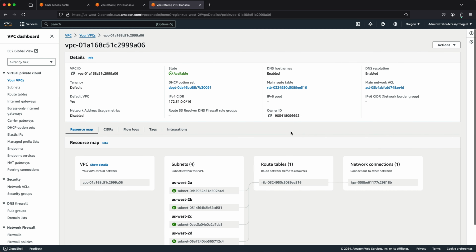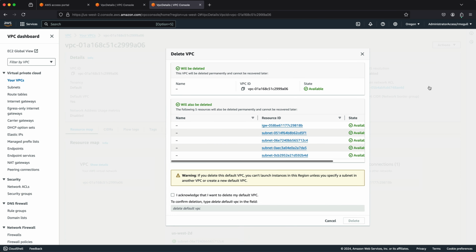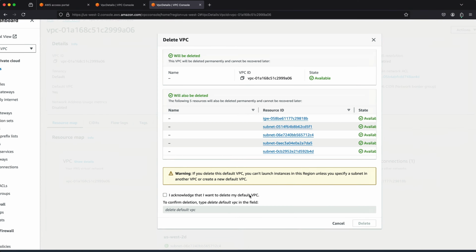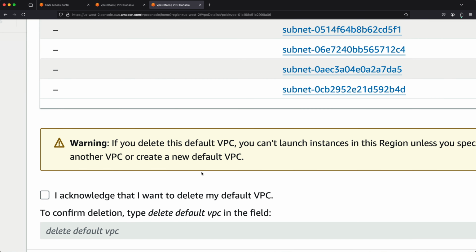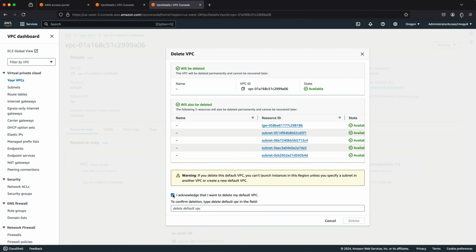And to build one next week, we're going to delete our VPC right now. I don't like default VPCs. I like building my own networks. Every one of these subnets uses that same route table, which means they all have internet access. I don't have any private networking. So we're going to hit delete VPC, and it's going to delete all of the subnets. You'll notice the subnets and the internet gateways are all going to be deleted out. And then it's a default VPC, so it's going to give me an extra little confirmation. So yes on the checkbox, and then yes, delete default VPC.